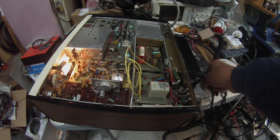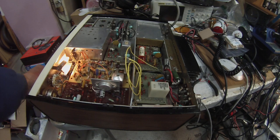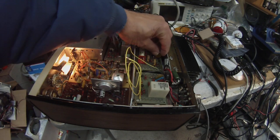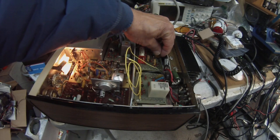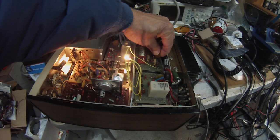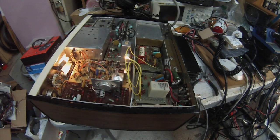Right now I have the rig connected to a dummy load, and what's nice to see is that light peaks up. As we hit voice peaks the light glows, and there is a range of adjustment. If I cut it back we see no ALC; then as I increase it, that light gets really bright, which means I'm overdriving it. So right about here is just about the perfect level.